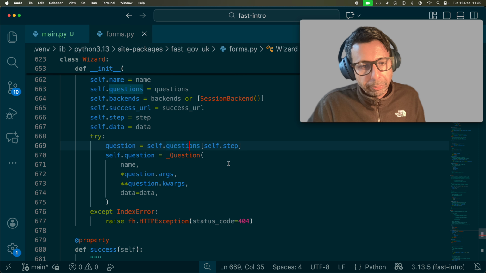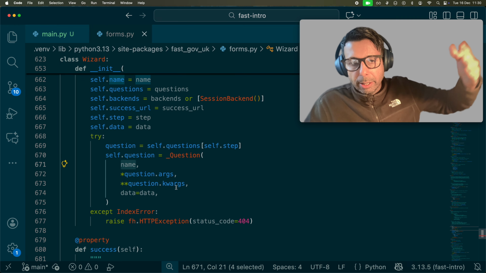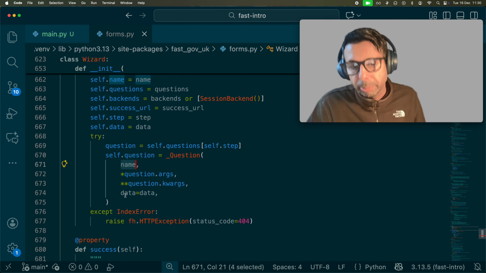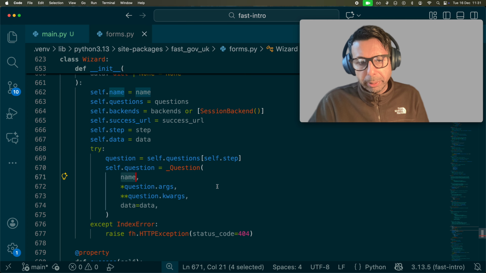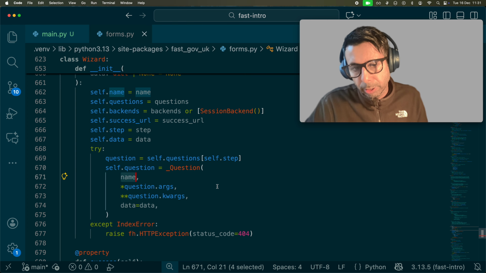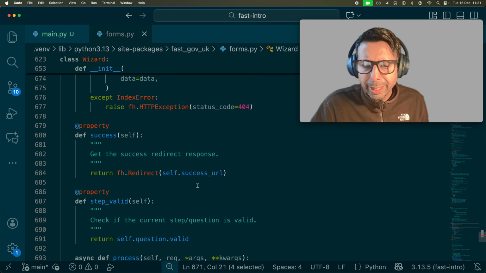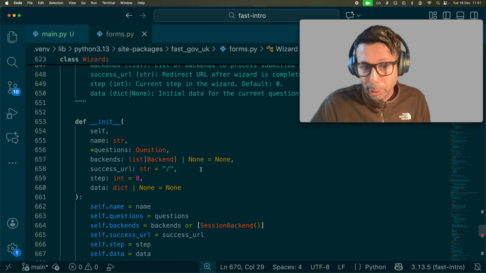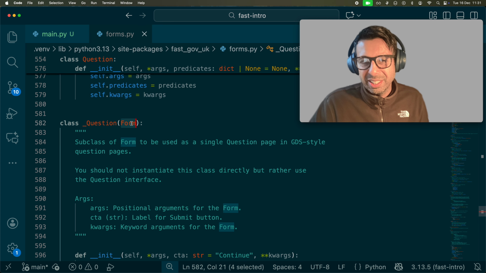So like this, right? The name remains the same because it's the same wizard, and then you do this, then you do that, you hook up the data. All of the gnarly bits in the code are implemented inside the library to build this underscore question object from the interface question object. But otherwise, once you get to the underscore question bit, that bit is a form, right? So it works like a form.